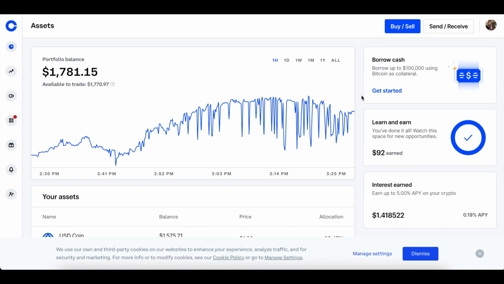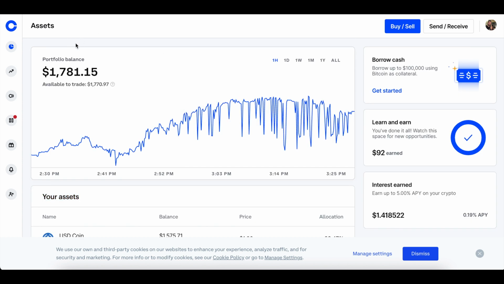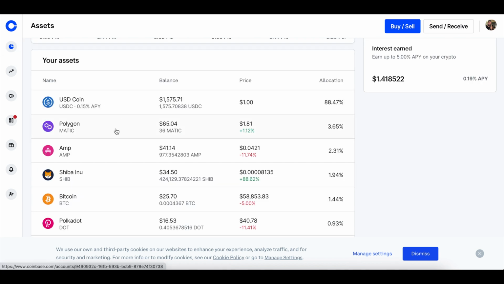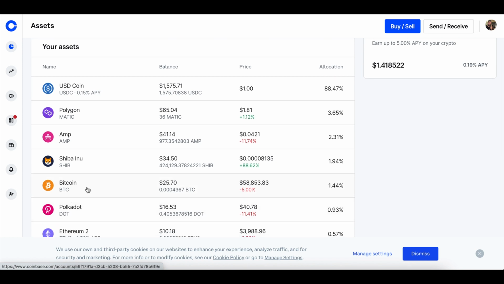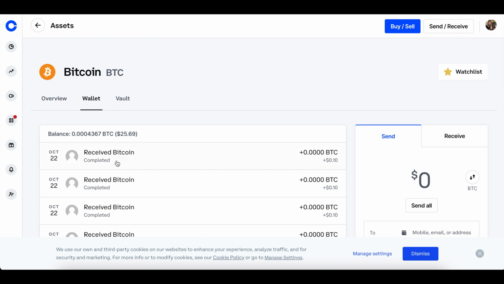The one thing I wanted to show you before we do anything else is that after you buy Bitcoin or whatever coin that you purchased, it will show up here under your assets. If you came to this home screen and you're thinking, well, I don't see my assets here, you can come over here and click this button to show all of your assets. And assuming you bought Bitcoin or another coin, it would show up right here. As you can see, I've got $25 in Bitcoin. And when you first click on it, it will take you to your wallet.